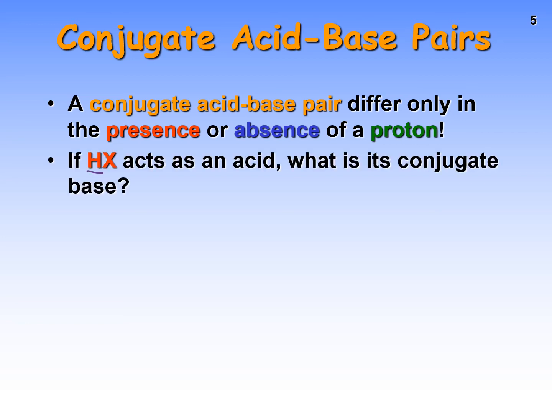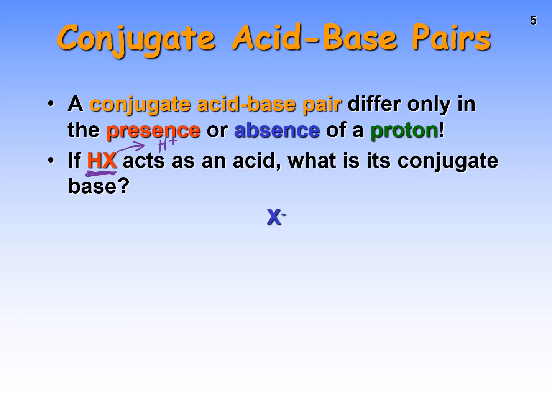So if we think about HX, it's an acid. It has a conjugate base. If we have a base, it has a conjugate acid. Now, really the difference between the two pairs is the presence of the H. So if that H is donated, like acids do, right? It donates an H plus somewhere to something, then what's left is the conjugate base.